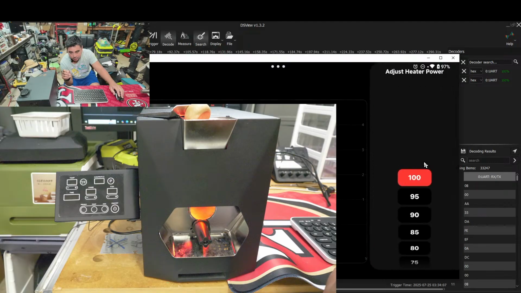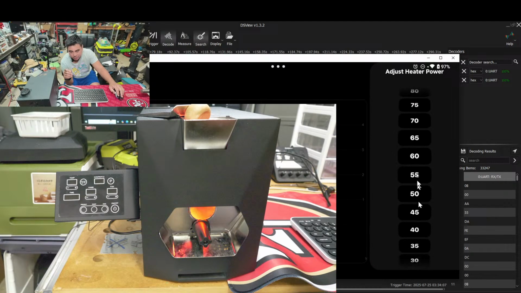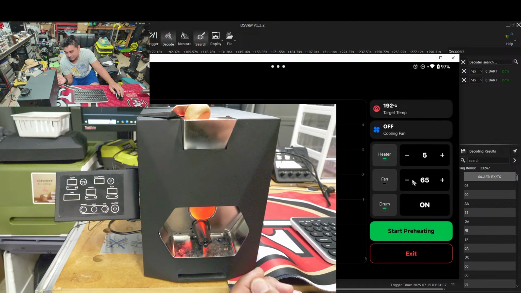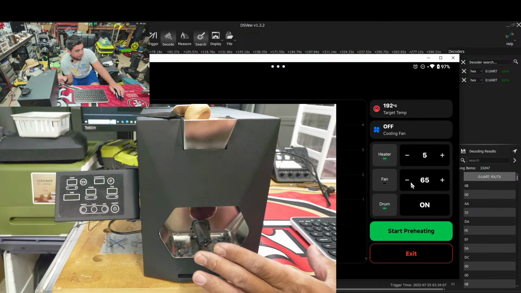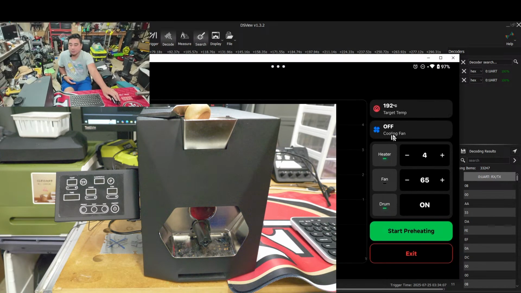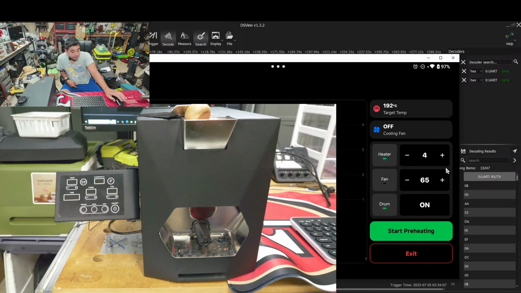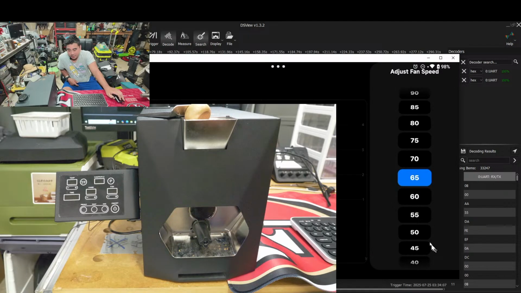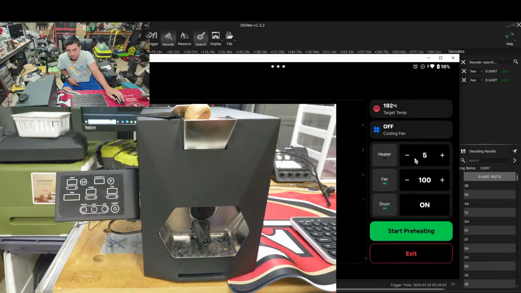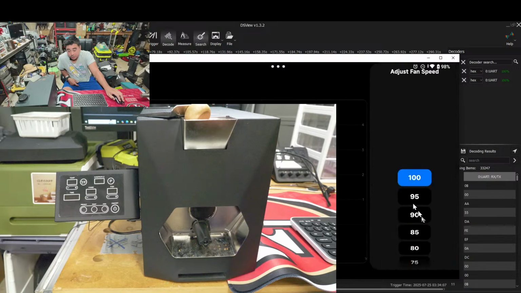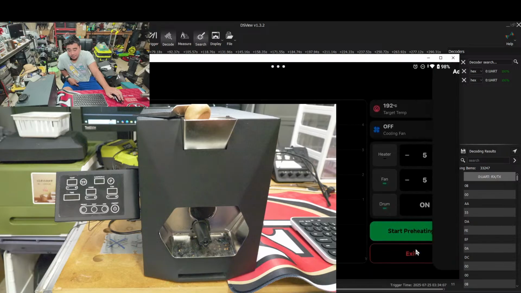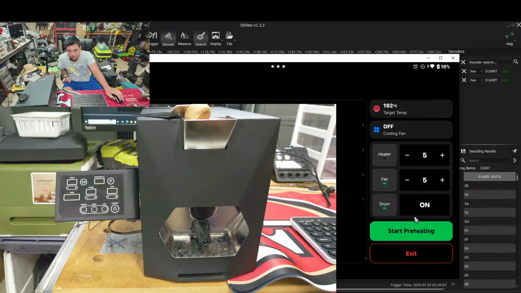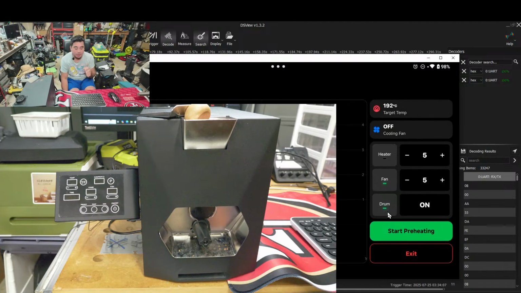I'm just showing this to show you that it works. And that's 5%. And then the fan you can't really see because it's a back fan, but you can hear it when I set it to 100, and then 5, a little bit quieter. You just can't turn the drum off right now.